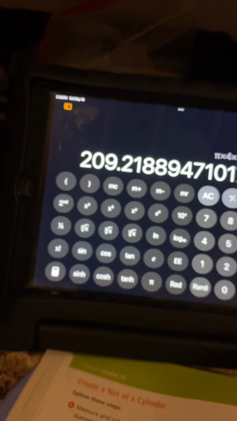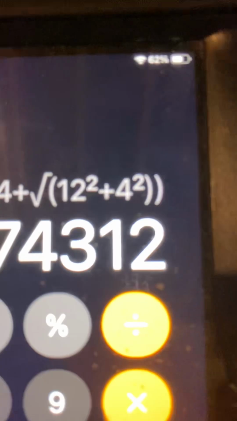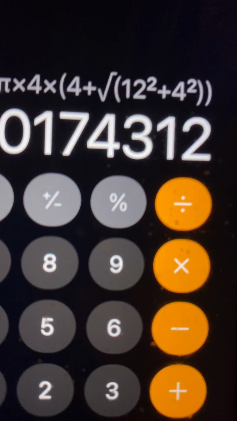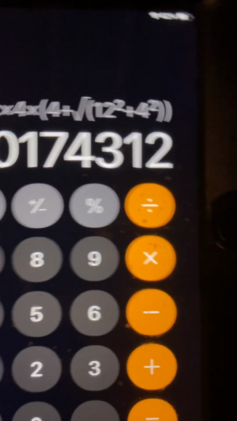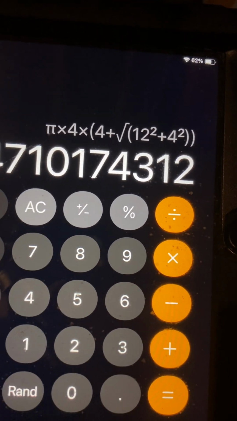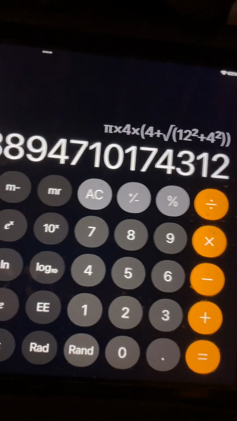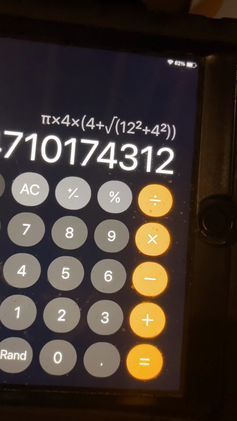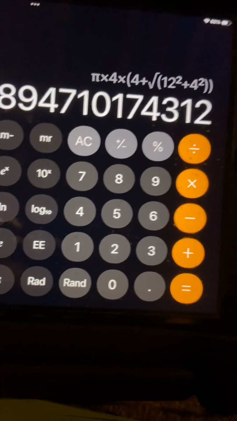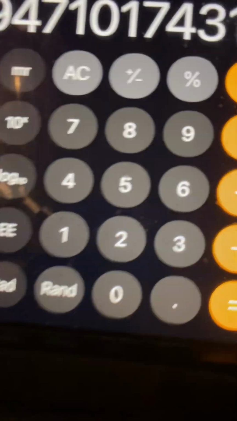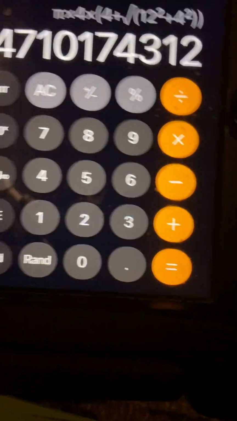The reason why the answer is correct is because we put in the parentheses in this equation. If we remove the parentheses, then the calculator will think, oh, I have to add this before I have to multiply. But no, this is PEMDAS. And PEMDAS, the order of operations, says you have to do the parentheses first before you do the exponentiation and the multiplication and the division and the addition and the subtraction. So parentheses comes first in the order of operations, and subtraction comes last.